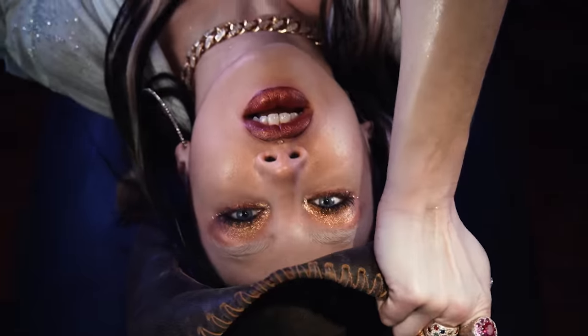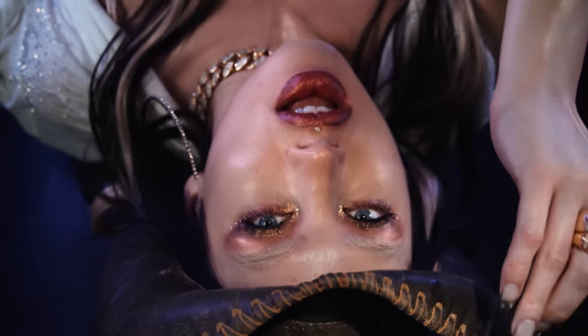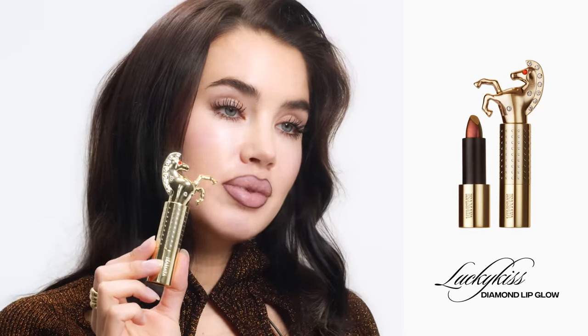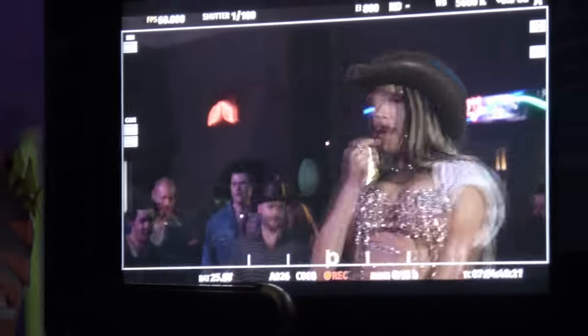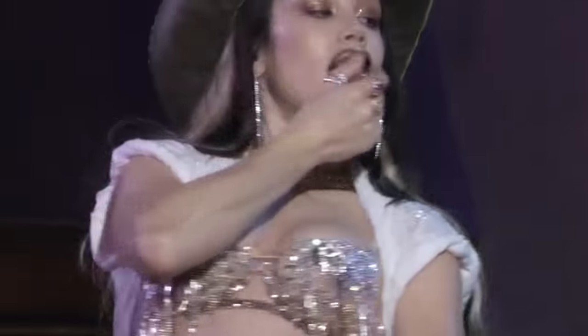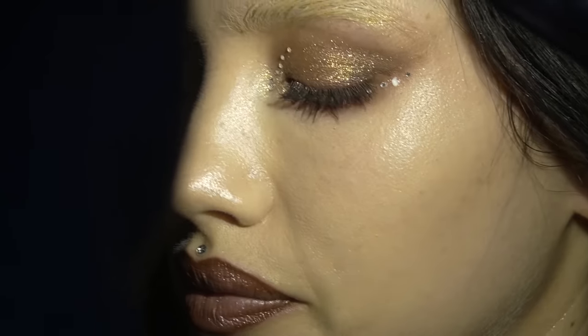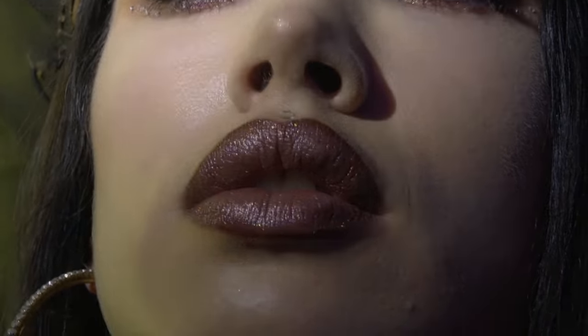I just applied Buck, which is the deepest lip liner in the collection, and I'm going to pair it with one of my favorite products from the whole collection — the Lucky Kiss lipsticks. The Lucky Kiss lipsticks are a corresponding color to the lip liners, but of course you can mix and match. This is the corresponding Buck color, and it's a super beautiful, glazed, rich, dark chocolate brown. You can see how kind of dazzling it is in the light — you have that gorgeous gold overspray, which actually enhances the glow of the lipstick.